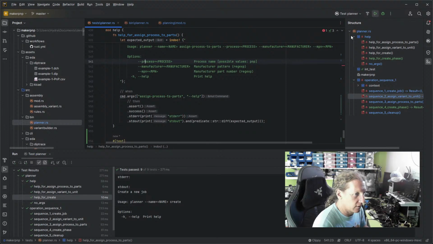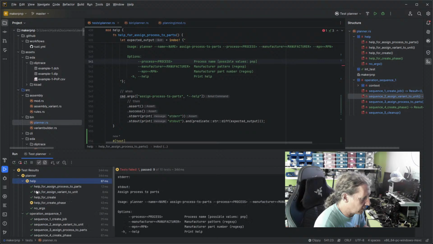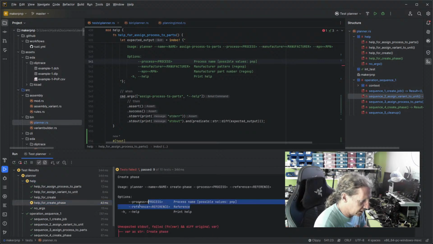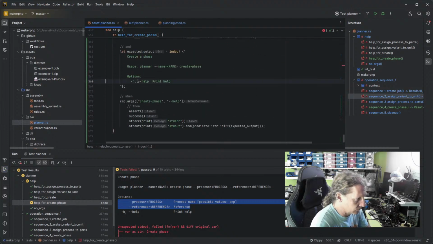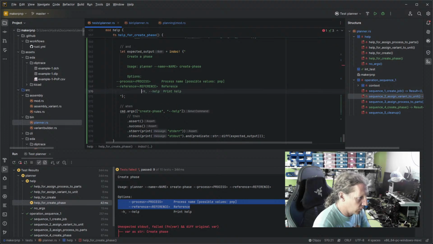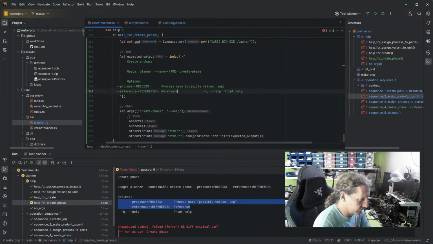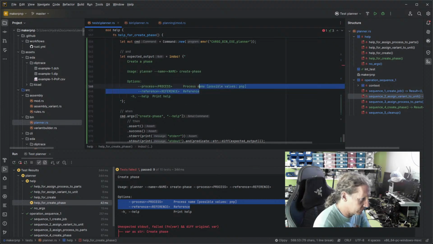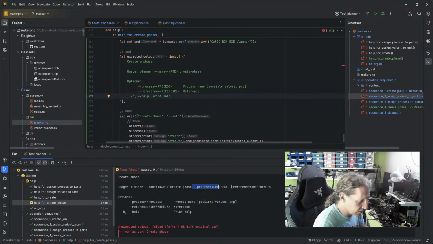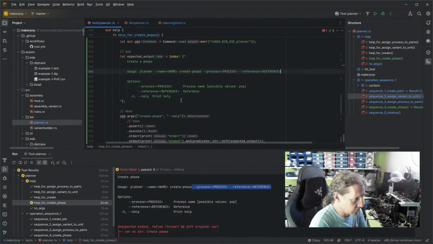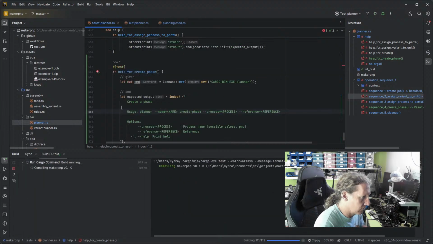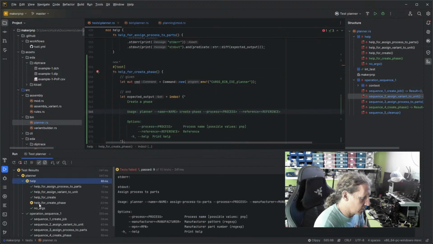Let's get it to tell us what they are. Here they are. Oh dear. Oh no. Let's not do it like that. There we go. And those arguments need to be specified up here, somewhere around here. There we go. Okay. Getting there.